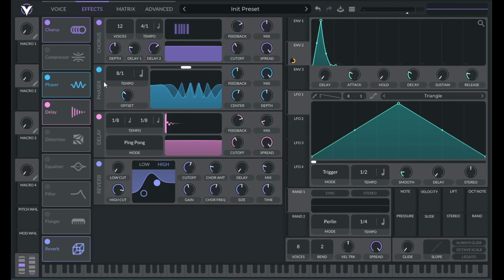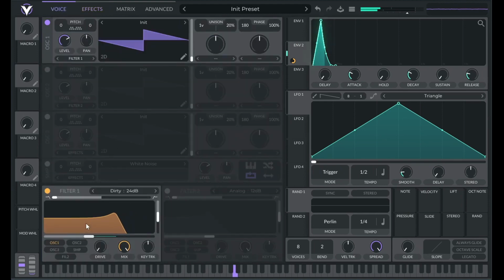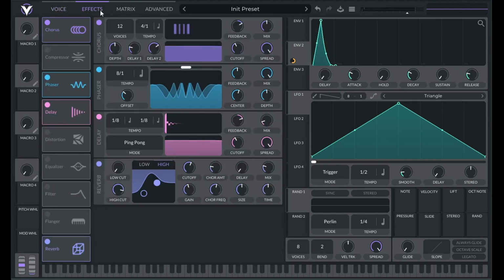Beautiful animations, beautiful animation of the chorus, beautiful animation of the phaser, beautiful animation of the filter. You guys can make some killer stuff with this. This is like an instant recommend. Spoiler alert, fire, banger.